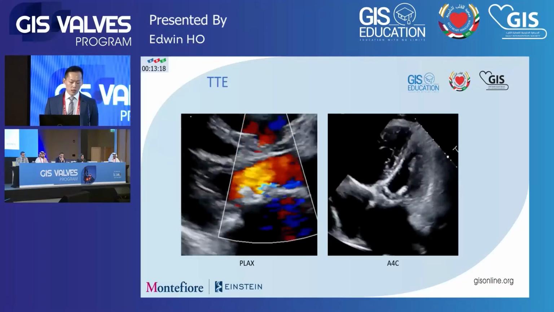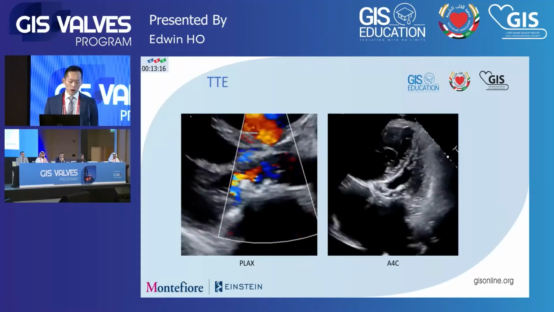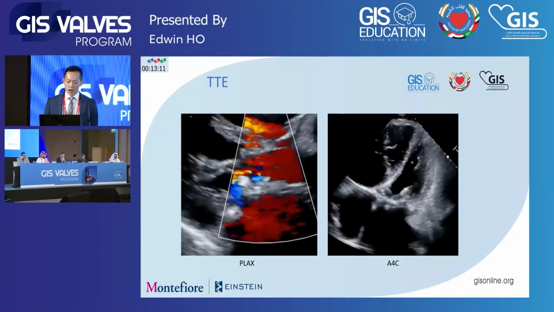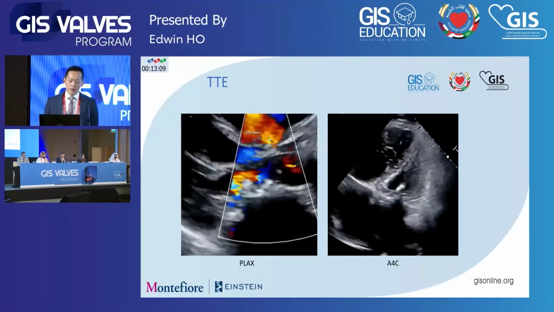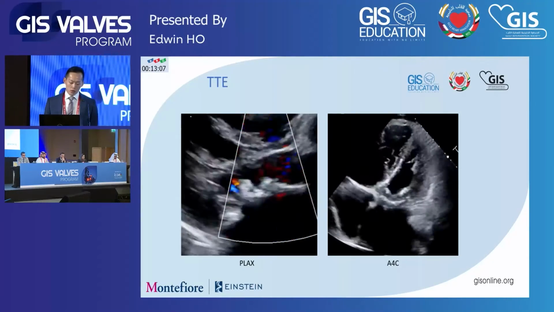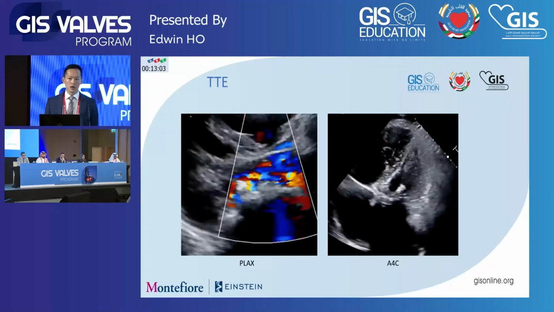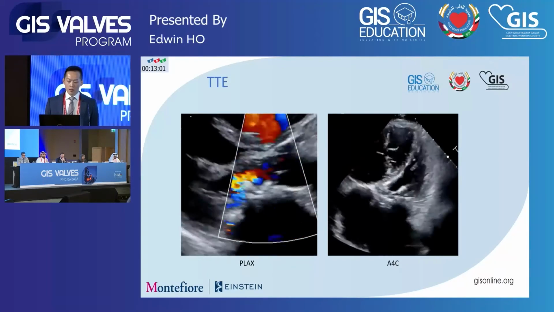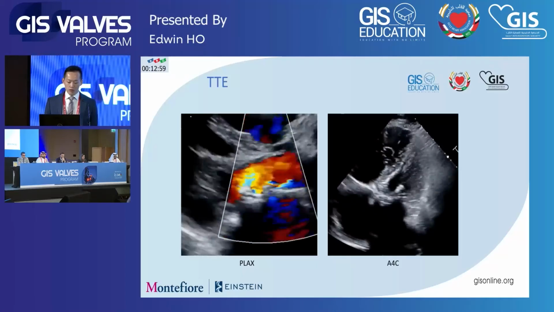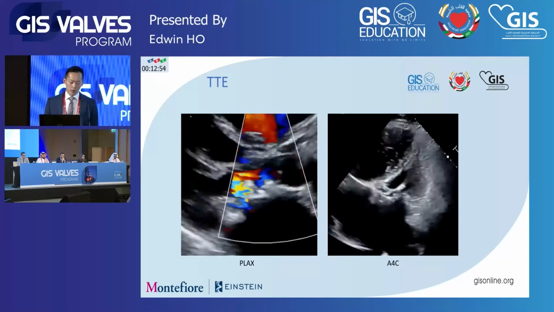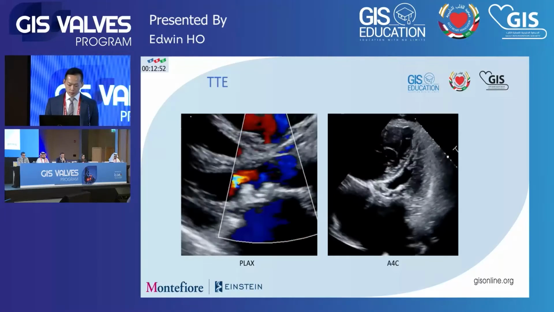You see these are the baseline TTE images. We can already get a sense that the LV is extremely underfilled and squished down, and the RV is very dilated. What's concerning on the left, on the parasternal long, is that when we're thinking about transcatheter mitral, the first thing that comes to mind is the LVOT and obstruction. While we hope that the LV would fill after improvement of the valve, we have no guarantees that that's going to happen, or of the time frame in which we can expect it.